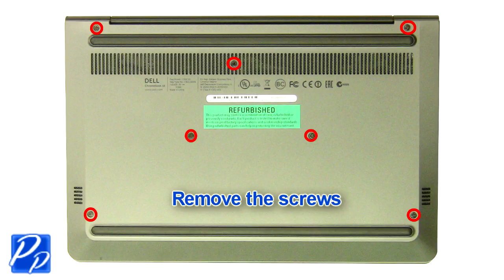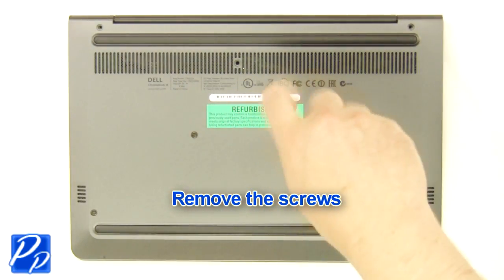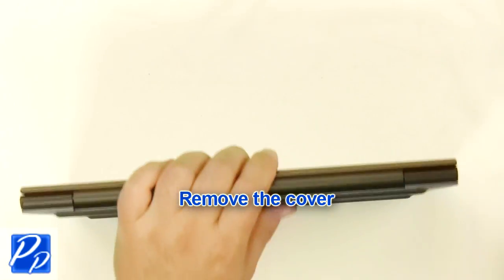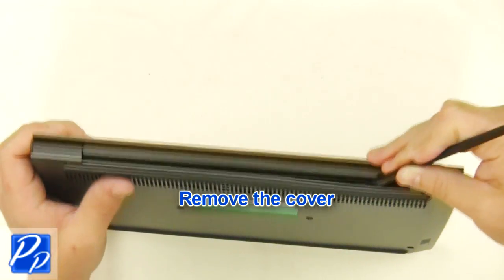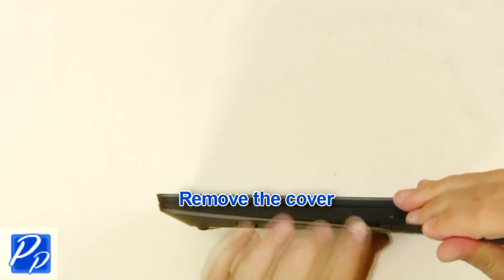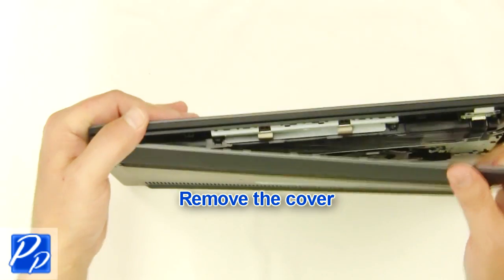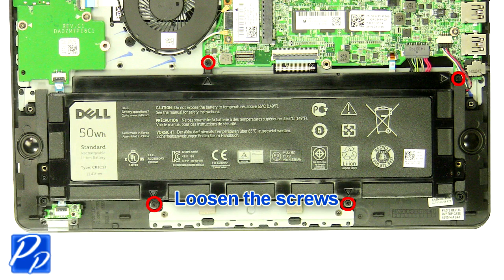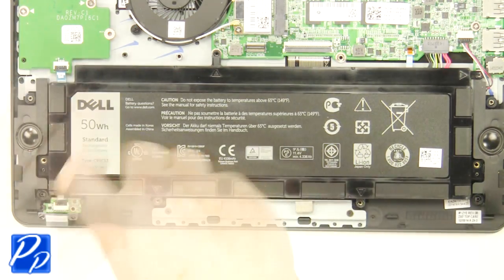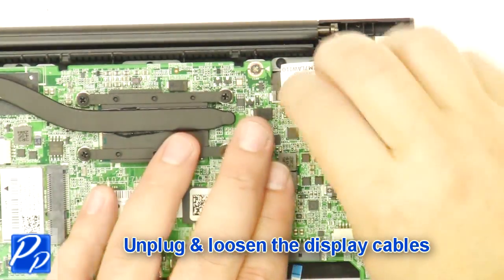Remove the screws. Remove the cover. Loosen the screws. Unplug and remove the battery. Unplug and loosen the display cables.